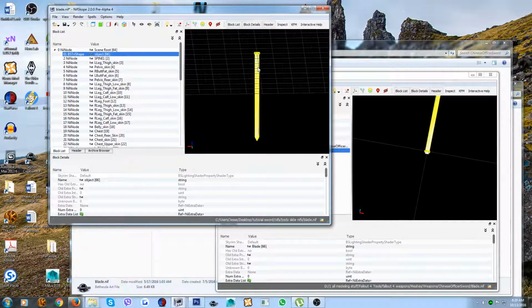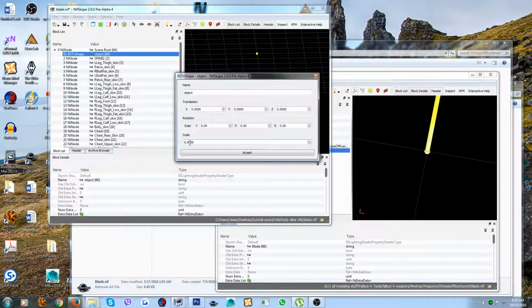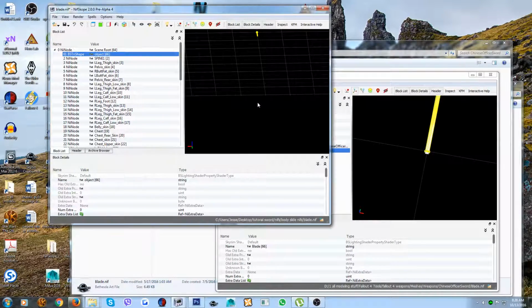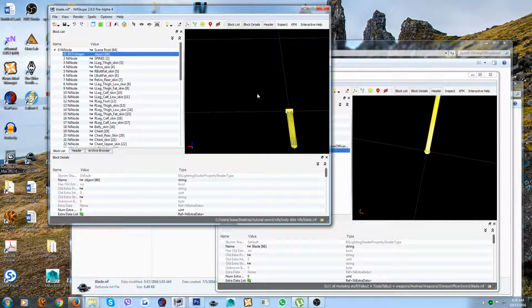Now, one thing that we need to do right quick is, how we scaled this, go back and copy these numbers back to this. This is going to be important later to save us some time. So, whatever it is that you had before, mine was at 0.9. This is going to be important for later, so just scale it to match this one.